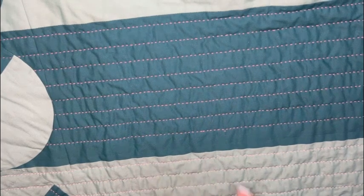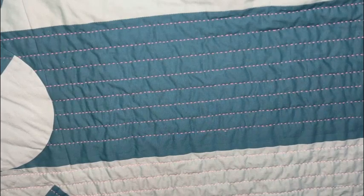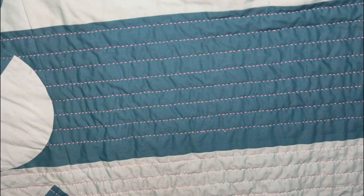Now, funny enough, this is how I tried marking it when I tried machine quilting this one. But under the way my machine light is, either the temperature or the angle or something, I cannot actually see it on my machine, which is annoying. But I ended up not using the machine anyway.